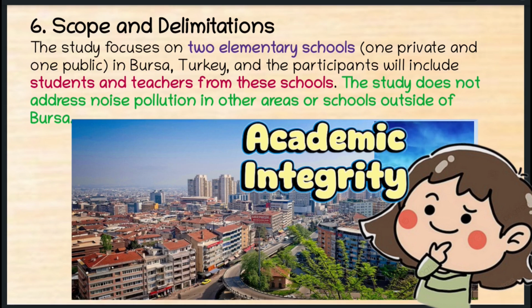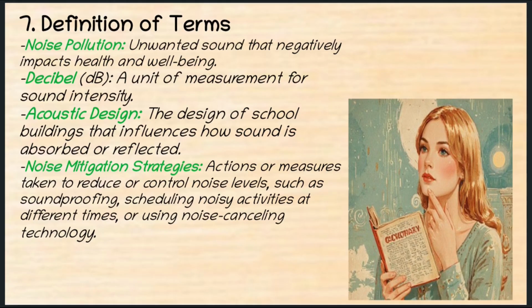You've got to possess that. And the last component is the definition of terms. Noise pollution, decibel, acoustic design, and noise mitigation strategies are defined. As a researcher, we have to define terms so that we will be clear, and if our study is reproduced or repeated in another place by another researcher, then they can get it right. We will be on the same page because everything is well defined.